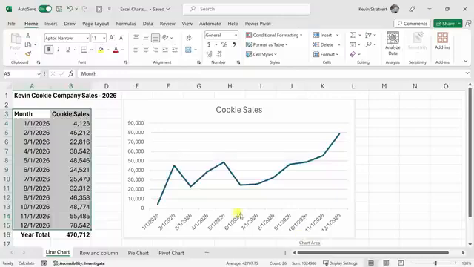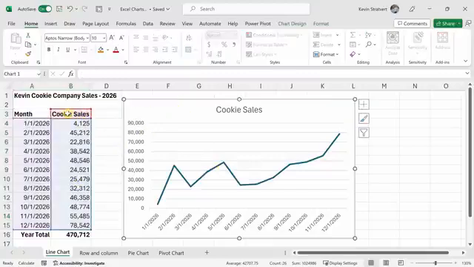This has now inserted a line chart, and it's so much easier to understand what's happening with this data by looking at a visual versus trying to make sense of it in this table. When I click on the chart, you'll notice the table highlights, and this is showing me what data is being used to populate the chart over here. This is the selection. Now, I could also change the data that's being fed into the chart. Say, for example, I just want to look at the first 3 months of the year.